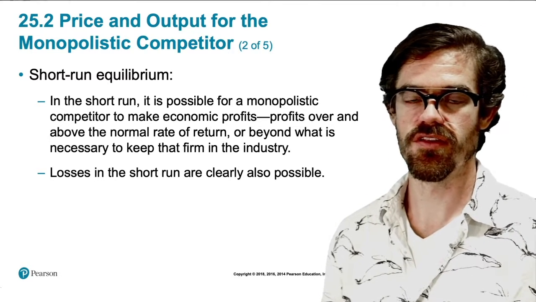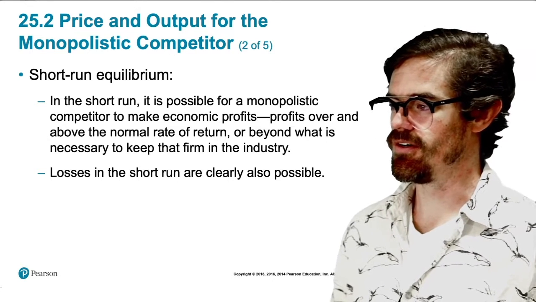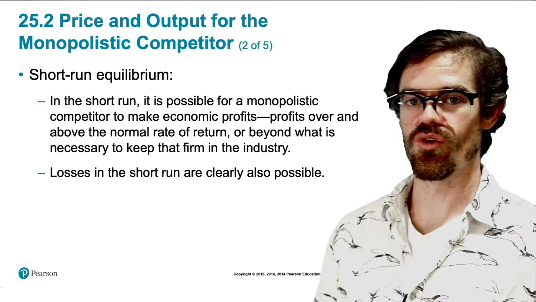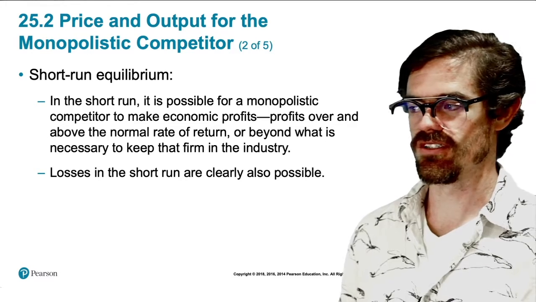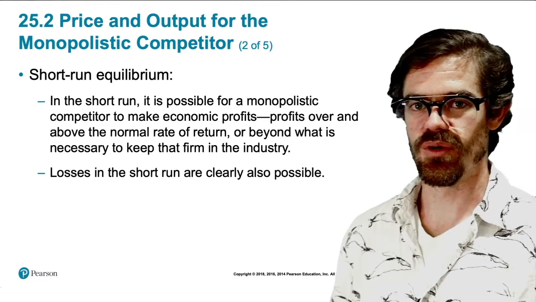Now, in the short run, it's possible for these types of firms to make economic profits, just like we saw with perfectly competitive firms. And we're talking about economic profits, right? So profits over and above the normal rate of return, or in other words, what's beyond what is necessary to keep that firm in the industry. And as well, losses are possible too.